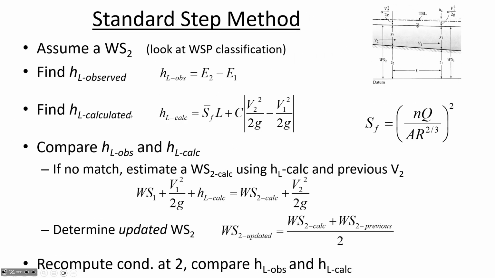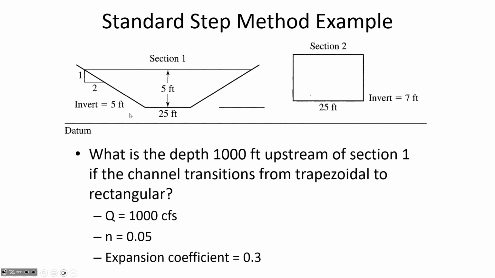All right, so here's the example. We're going to spend the remaining 30 minutes of our class time just going through this example. I want you to try and think in 3D. At a certain location, section 1, we know the water depth is 5 feet. At section 1, you can see the bottom width of a trapezoidal channel is 25 feet, and it's got 1 to 2 side slopes. So 1 unit of vertical, 2 units of horizontal.